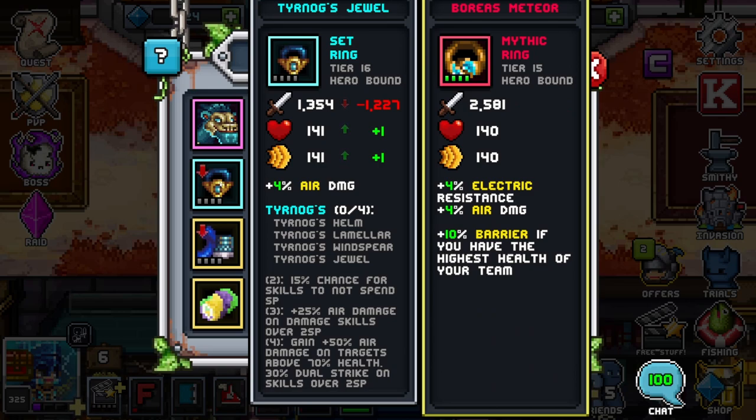This is going to be an air set. All pieces are going to give 4% air damage. For the 2 out of 4 bonus, it's going to be a 15% chance for skills to not spend SP. Now that 15% chance is very nice. Honestly, that's a very nice 2-piece bonus. Let's go on with the 3-piece bonus, which is 25% air damage on skills over 2 SP. Not bad at all, not bad at all.